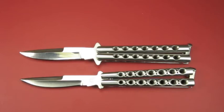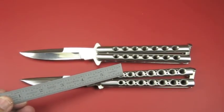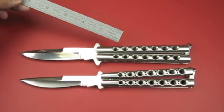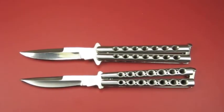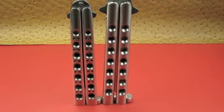The Balisong custom on the bottom has a hole pattern that's slightly different. As you'll see, the large holes are separated by a pair of small holes. The 29 Knives does not feature this, although it can be ordered with this as an option. Also, the holes were measured, and the hole sizes for the large holes are almost exactly the same between each knife. The handle lengths are slightly different.